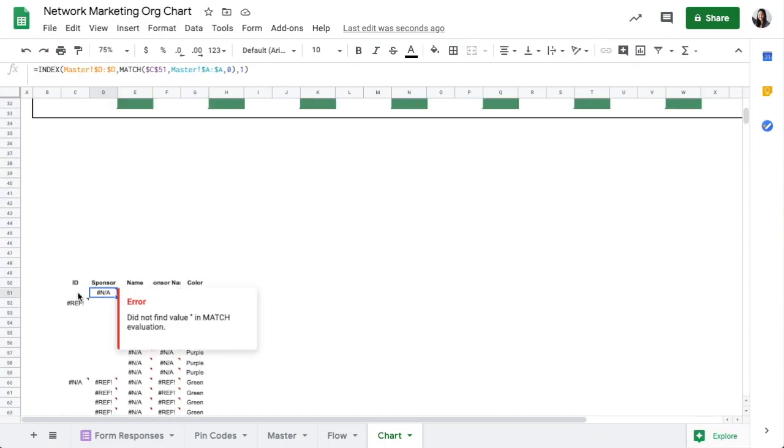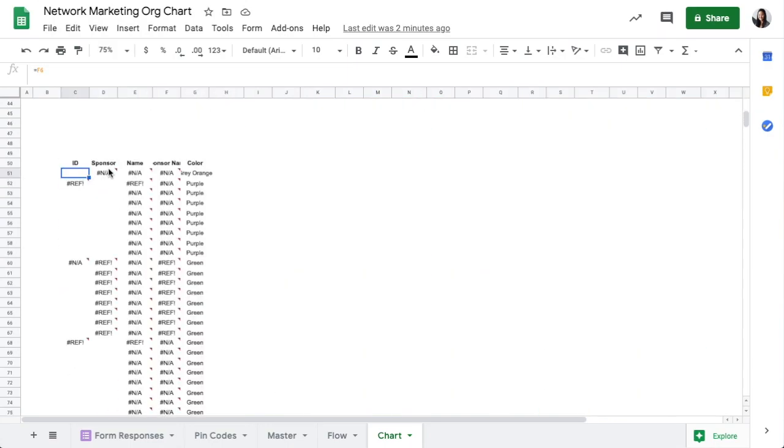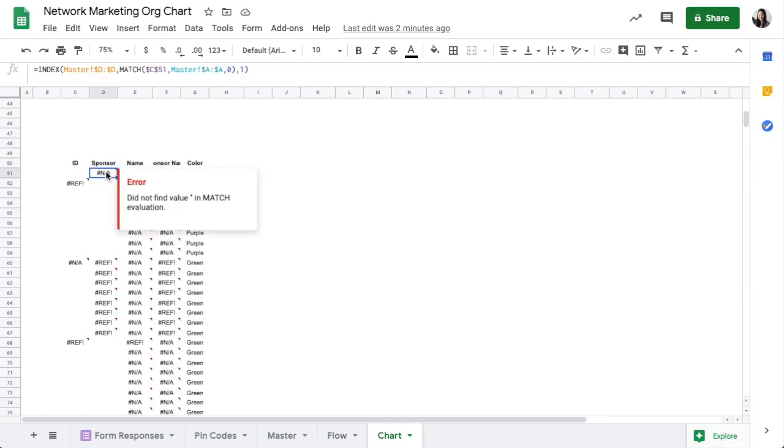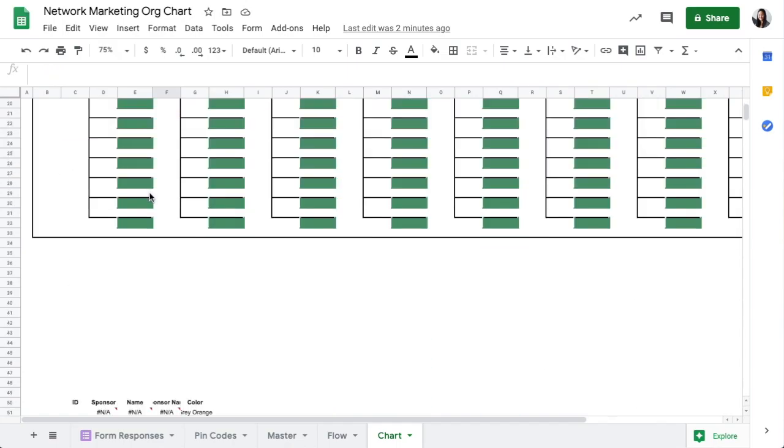So the way you do it is you just look at the ID that is being populated in here. Then you go and look at the master tab and try to find who the parent was assigned for that ID. Then for your purple people, you know who the parent ID should be, right? It's the person who put their PIN code in here.